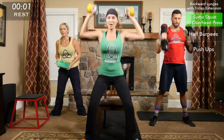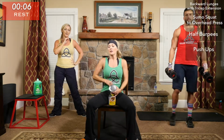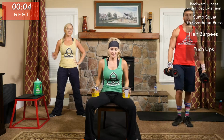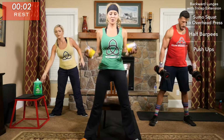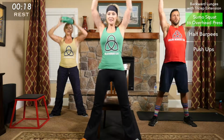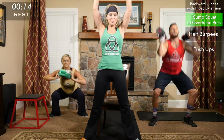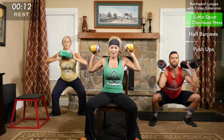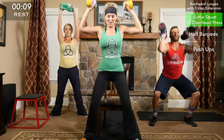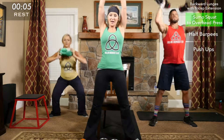2, 1, and rest. Your heart rate should be up by now. This is a workout that slowly builds your heart rate up. 2, 1, and work. Nice job, you guys. It's definitely tough. You may notice as you're doing this at a green level, if you're going a little bit slower, that's okay. And also, this can get really challenging. If you need to put down the weight and just do this movement with your arms, that's okay as well.